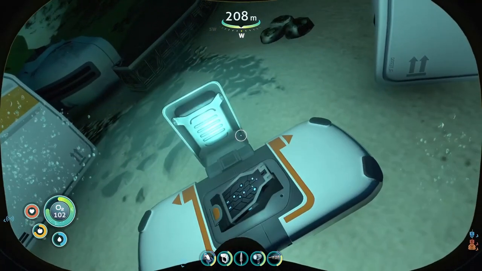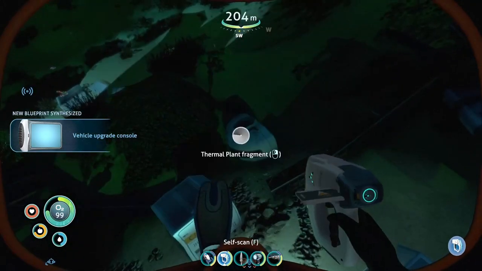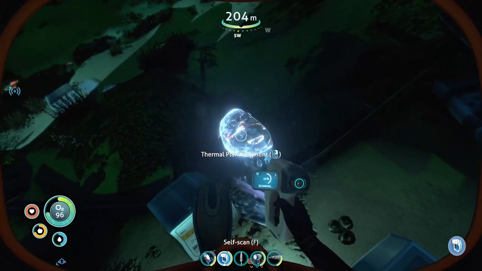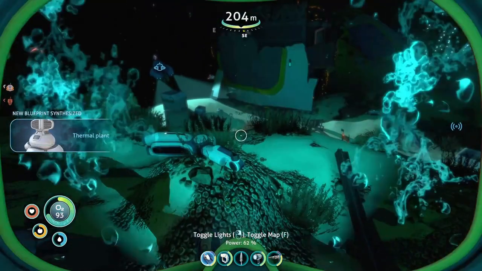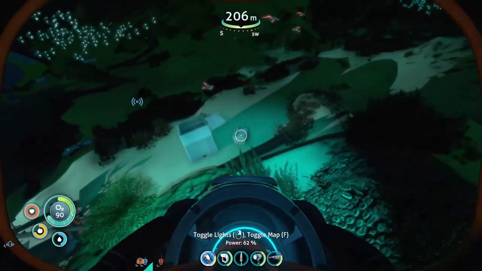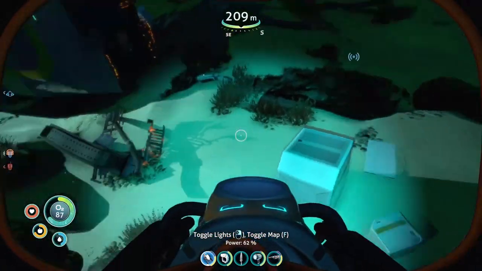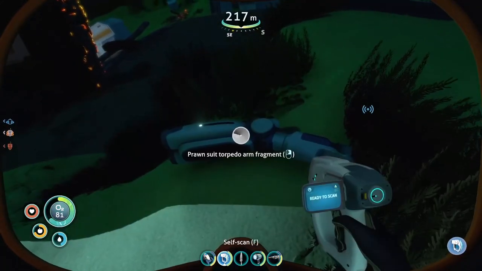Well, I already saw this one. Vehicle upgrade console. That's very good. Thermal plant. Have we got all the thermal plant pieces? Now we do. That one, we got it. Don't care about you. You're not food. What are you? Okay.